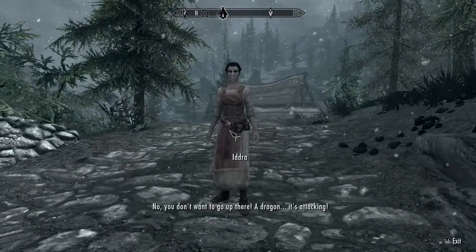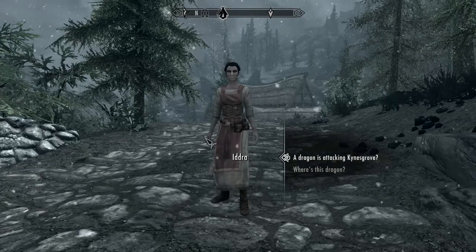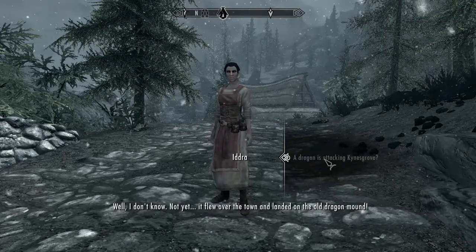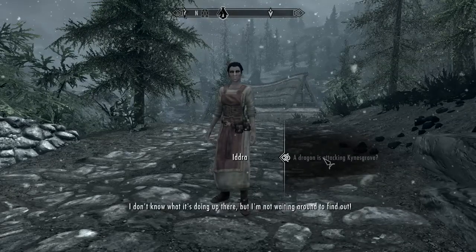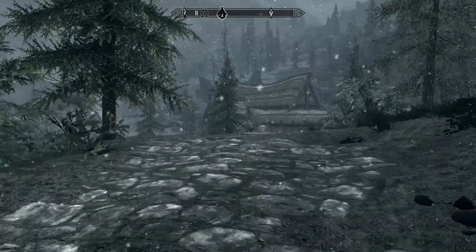No, you don't want to go up there. A dragon, it's attacking. Huh. A dragon is attacking Kynes Grove. Where's... Well, I don't know. Not yet. It flew over the town and landed on the old dragon mound. I don't know what it's doing up there, but I'm not waiting around to find out. Okay. Come on, hurry. We might be too late.